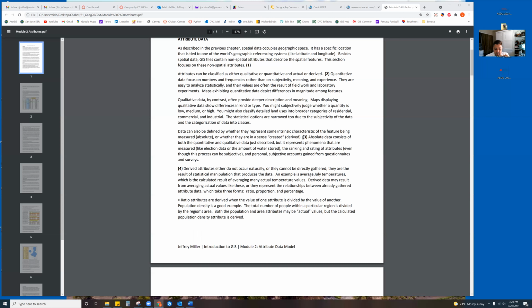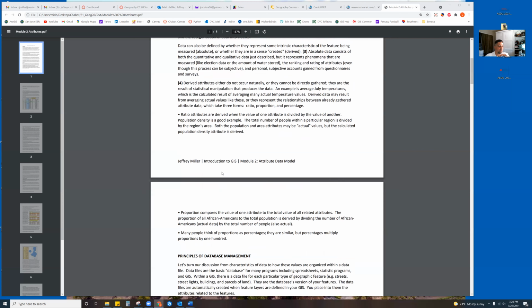So what that means is, essentially, you have data that's existing in your attribute database. Normally derived comes from an absolute. So when we talk about derived data examples, generally speaking, those are some type of statistics. That's what I want you to remember: derived data, statistics.